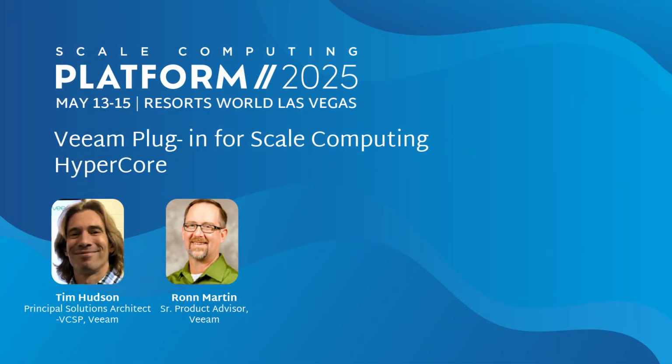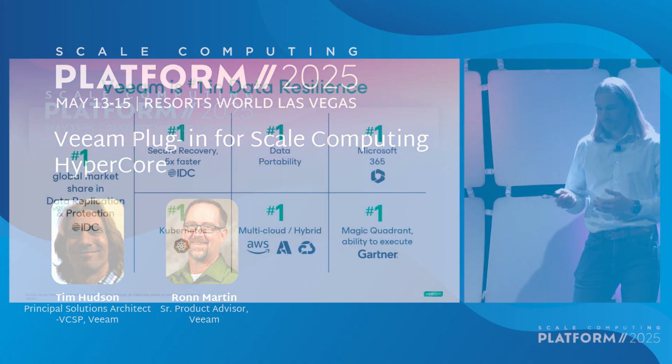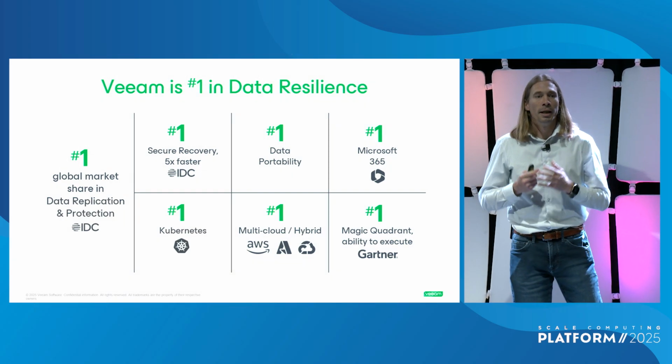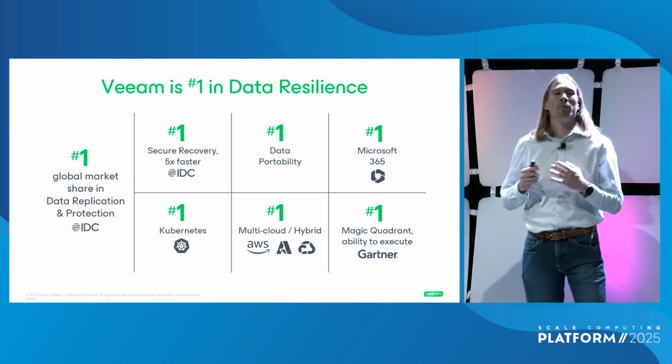All right, so the topic of today is, of course, the Veeam plugin for Scale Computing HyperCore. We're going to just have a couple of intro slides. I want to make sure everyone is level set for who we are and what we're doing today, although based on my booth conversations, you all have most of this information. And then we're going to dive right into the product. We'll discuss features and have a demo, and then talk to you about how you can access the beta we released this week.